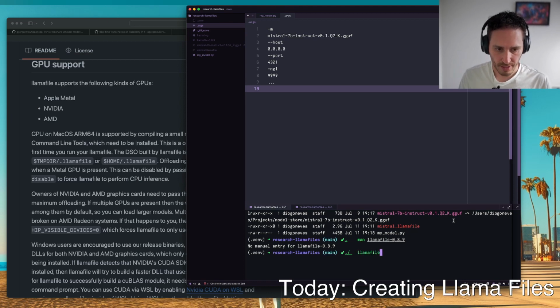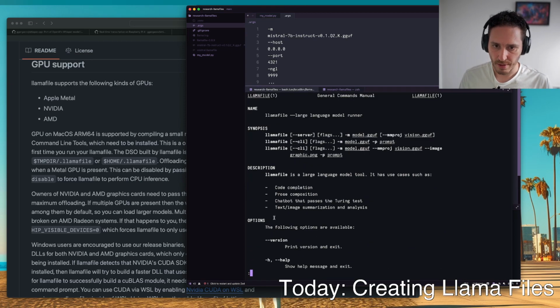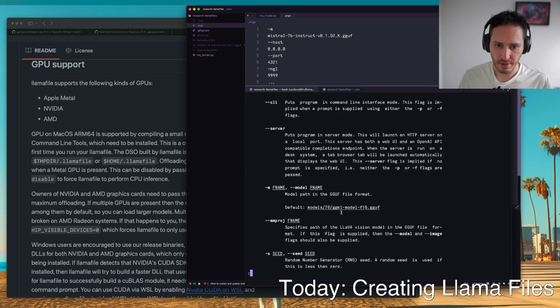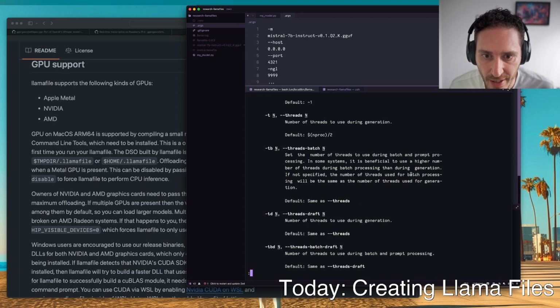Now we can actually do just this Llamafile, and let's open this up. So code completion pros. Okay. I think I'll probably have to go through the documentation next time. Actually, give me a second, let's just at least check something here.